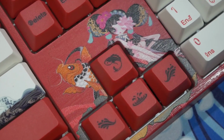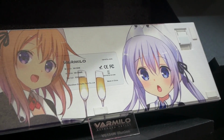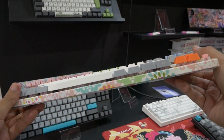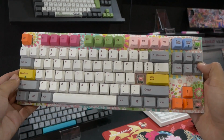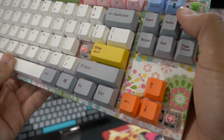They have always been up there for pre-built mechanical keyboards, and they're constantly trying to differentiate themselves in the market by just making keyboards more personal. The UV printed cases are amazing to me. It may not be for everyone, but I personally love just another option to spice it up a bit. Currently there's only a few designs available, but who knows what they'll be able to do in the future.